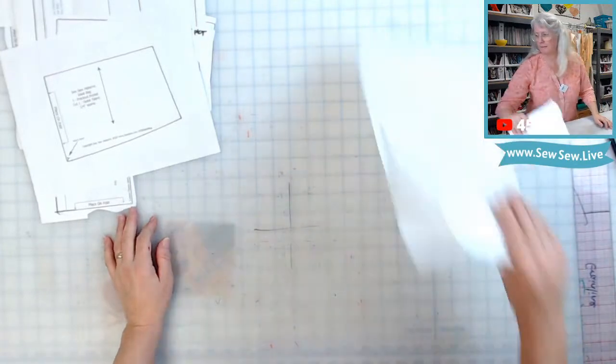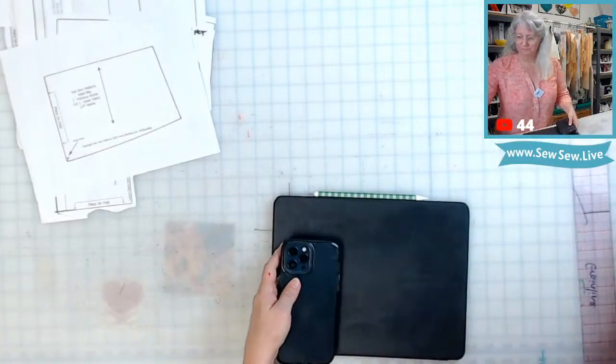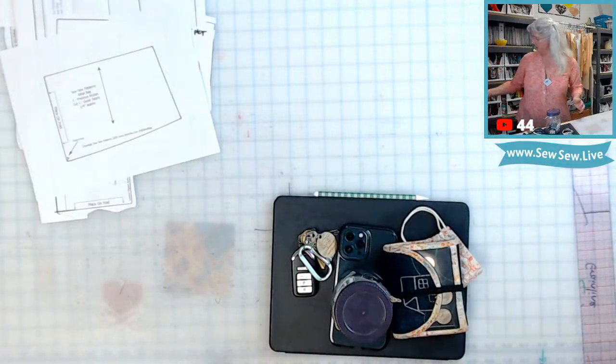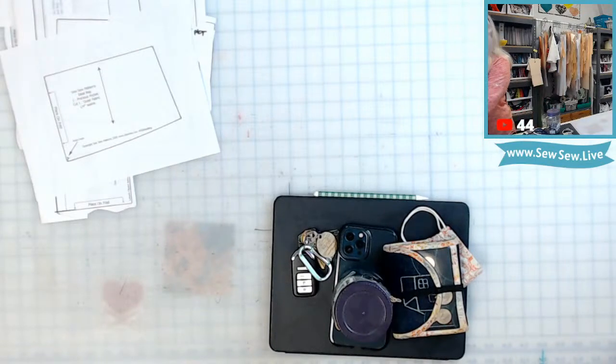All right, let's cut mine out. And I'm going to cut a wallet out. Yay, a new wallet. Cricket says every time she goes to this one store in town, because I made her a wallet, and I made hers out of this fabric with a Shiba Inu on it, they're like, will you tell your mom to bring some in and we can sell them? She's like, I just nod and smile now, Mom, because they don't want to hear that I won't tell you.